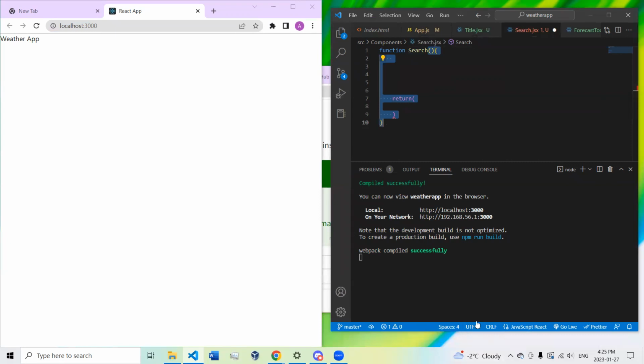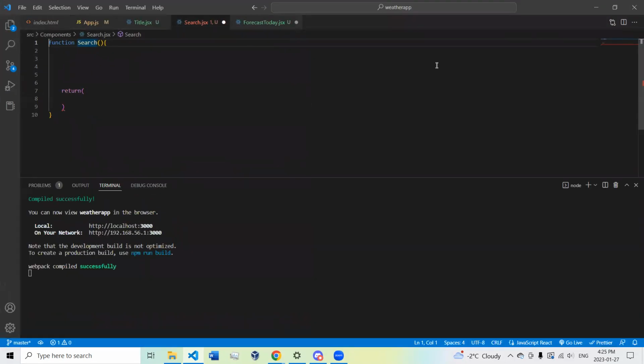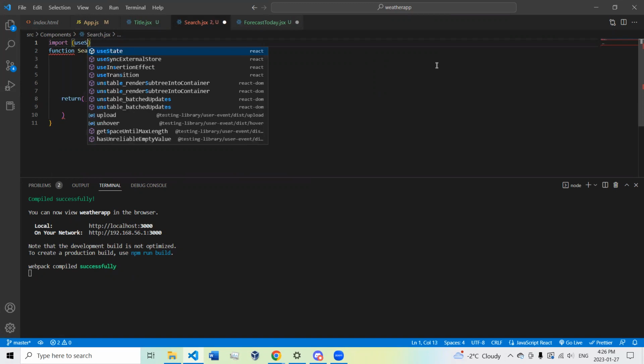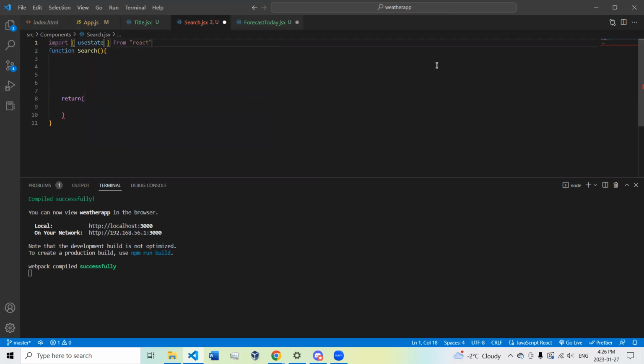And we're going to import useState, and that's it for now. So what we need to do is create a hook.